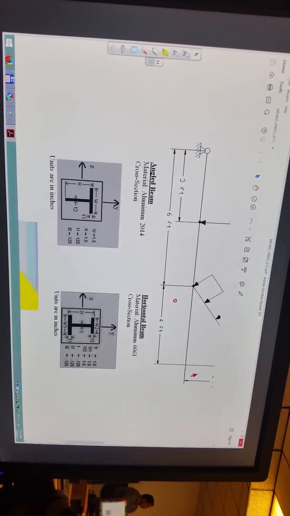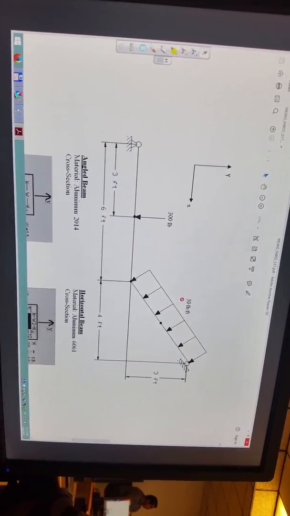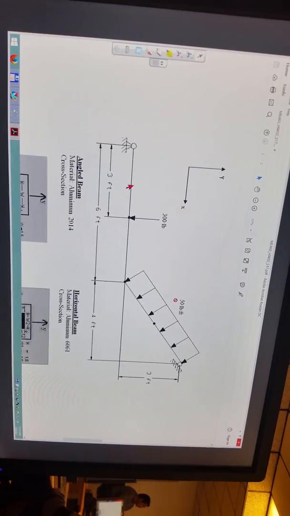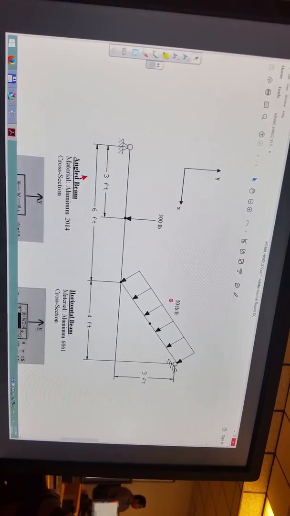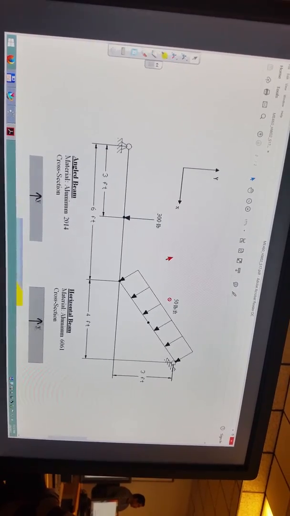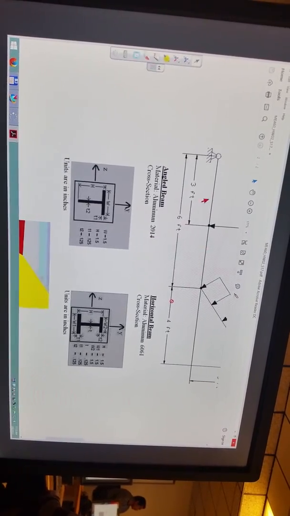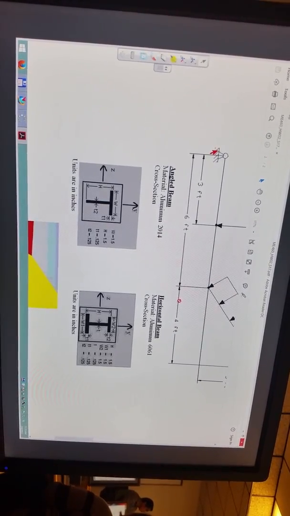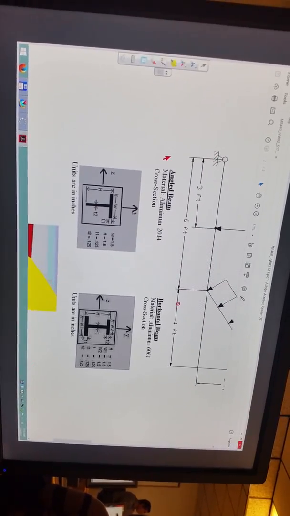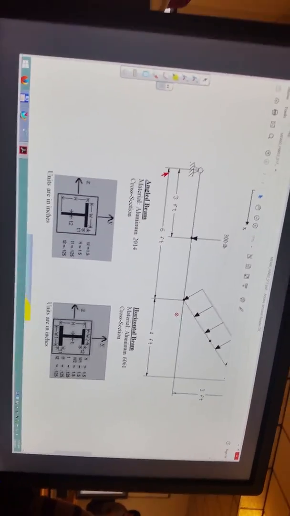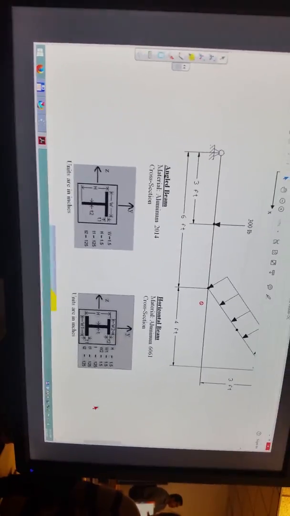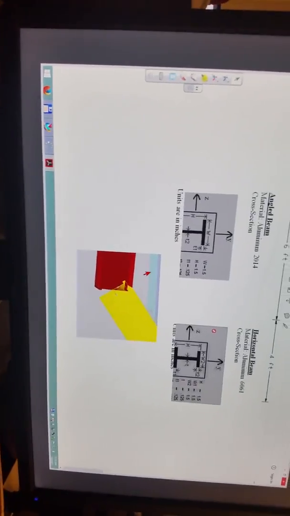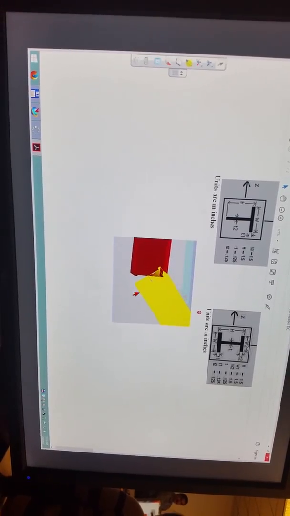Alright, so this right here is basically what it looks like. So we have a force of 300 pounds along this member right here, so it's 6 foot long. This one is going to be what? What cross section would we use for this one? Which cross section here, right? It says horizontal beam, angle beam. And then if you look down here, this looks like a nice little I, and this looks like a T, right?